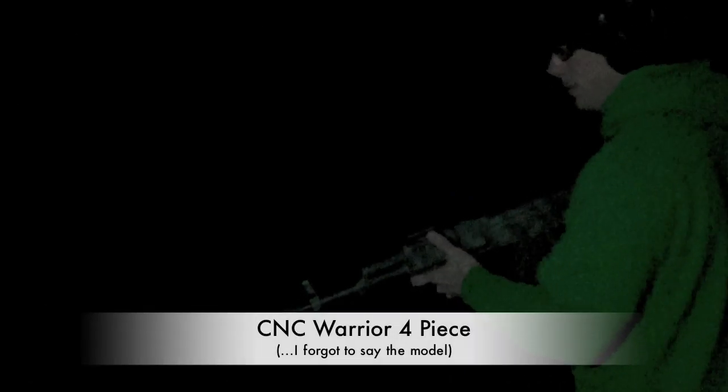First up, we got the KVAR 24mm zigzag brake. Up next is the Damage Industries brake. Up next is the Tapco brake that we showed earlier. YHM flash hider up next. Krebs A2 up next.